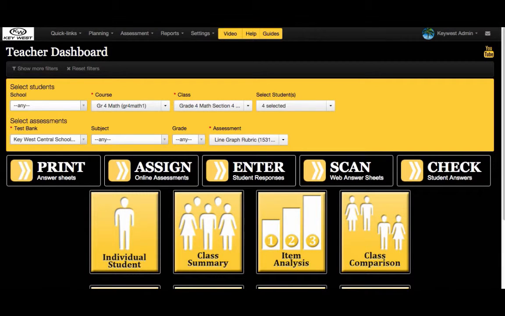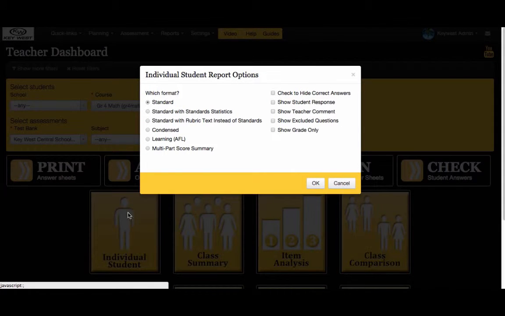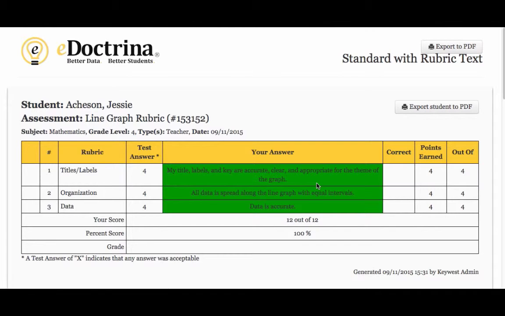The first example would be by clicking on the individual student report. You will want to select the format of standards with rubric text instead of standards. By clicking OK, I'll see the individual report for each of my students. Here I'm able to see the rubric text along with the color coding aligned to each level of my rubric.